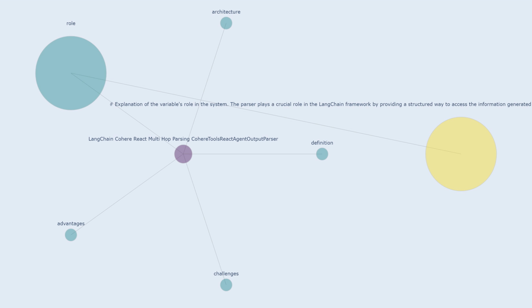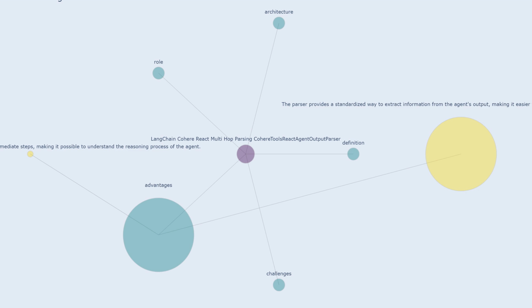By providing a consistent and structured way to access the agent's output, the parser simplifies the integration process and allows developers to focus on building their applications rather than dealing with the complexities of the agent's output format. For example, a developer could use the parser to integrate the Cohere React agent into a chatbot, allowing the chatbot to answer complex questions using multi-hop reasoning.